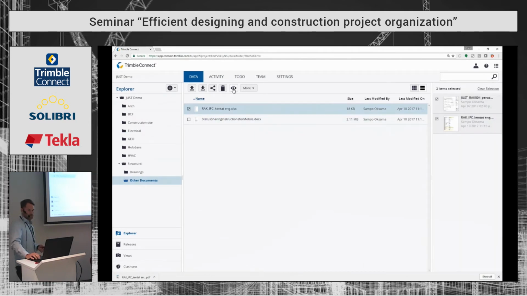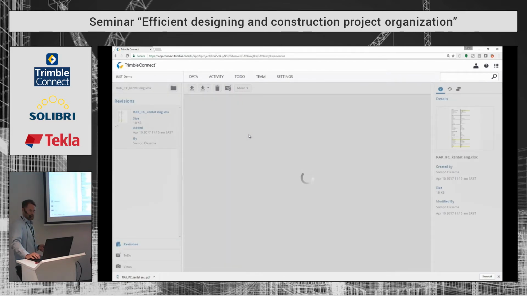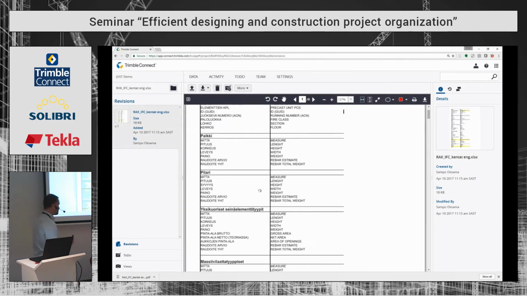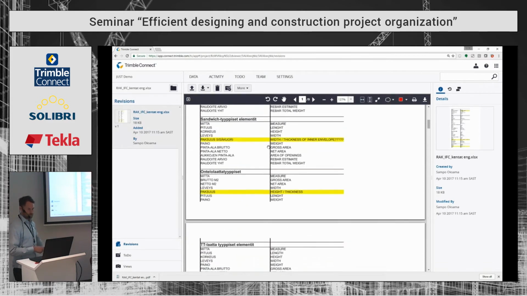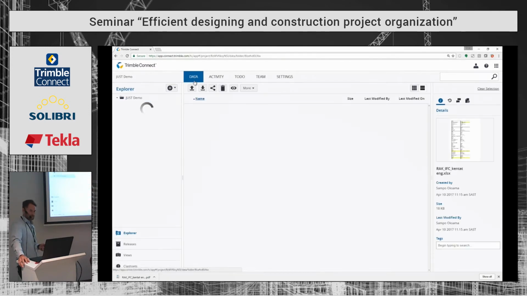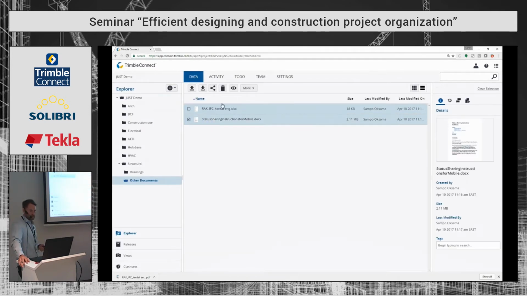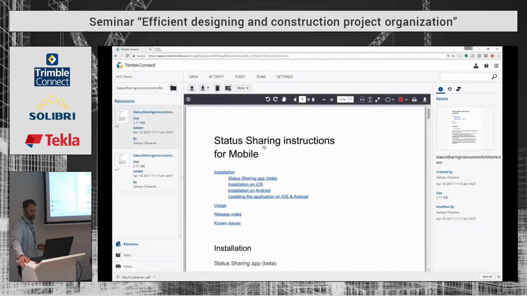And of course, Excel sheets we can also open easily here. Just a second and it will open. Again, you cannot modify here, but you can view it, you can download it, then start doing some modification and upload it back here, and make some marks like here. Also with the same drawing you can do with the Excel sheet. And same with the Word document. So all this basic documentation that we probably have in our construction project, we can manage here and view easily.